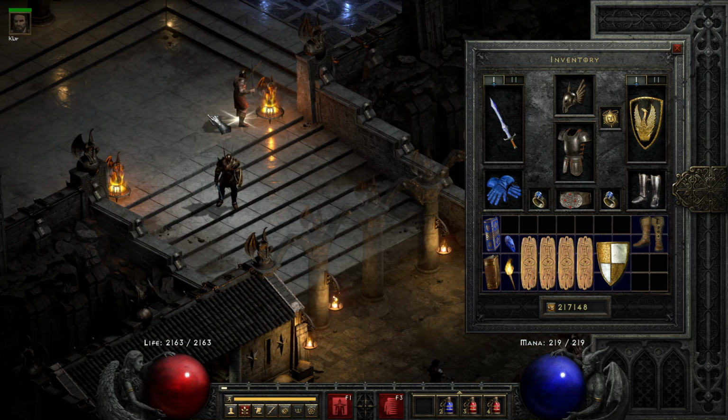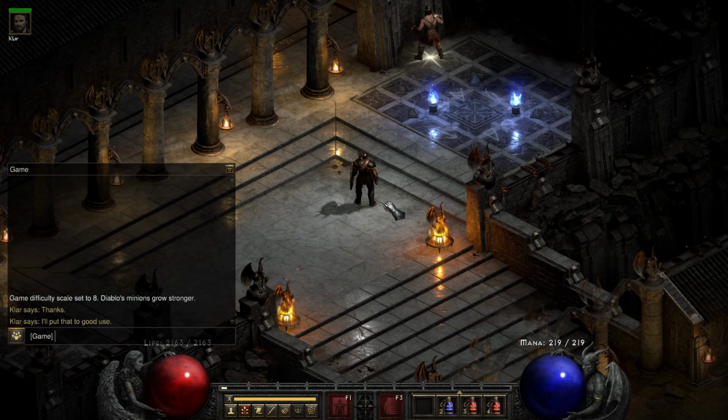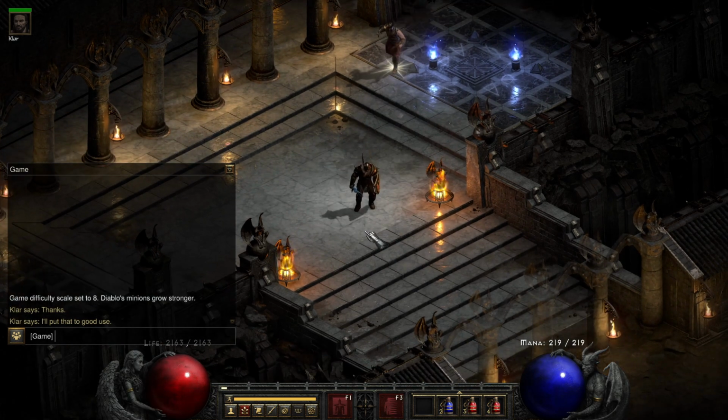Alright, so let's just get into some gameplay right here, and you're just going to see this build is going to absolutely destroy players 8. It's going to work almost like a Hammerdin, where you're just almost running around, one-shotting everything, and the clearing speed is really good. And just remember, we're doing this gameplay on players 8, so this is really going to allow the monsters to drop more items, but they're definitely going to be a lot harder to kill.